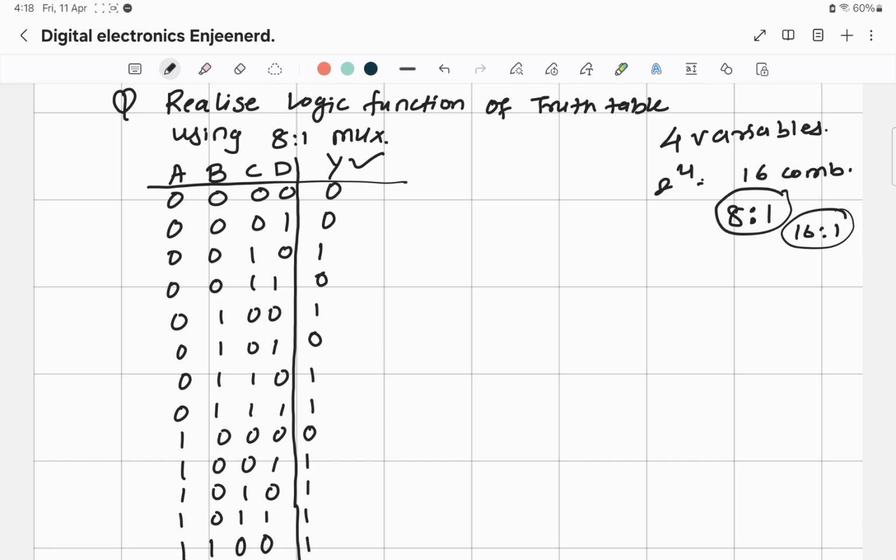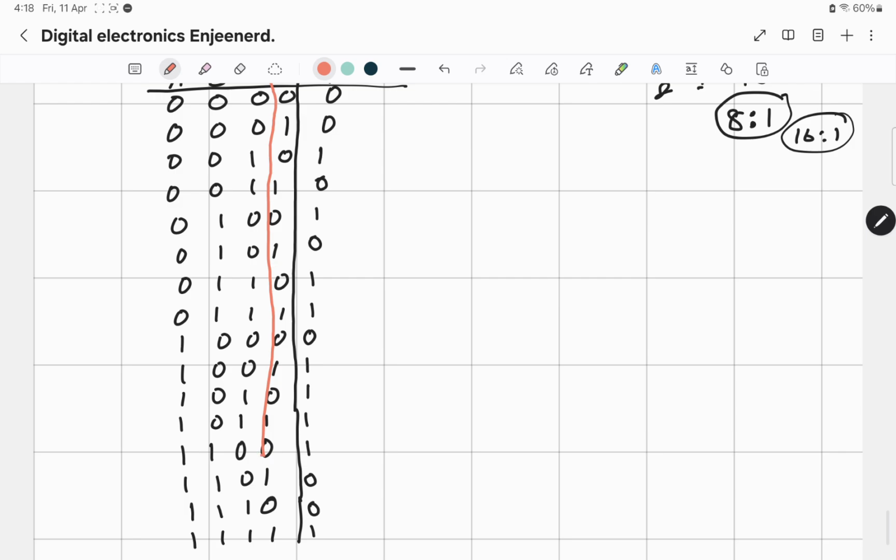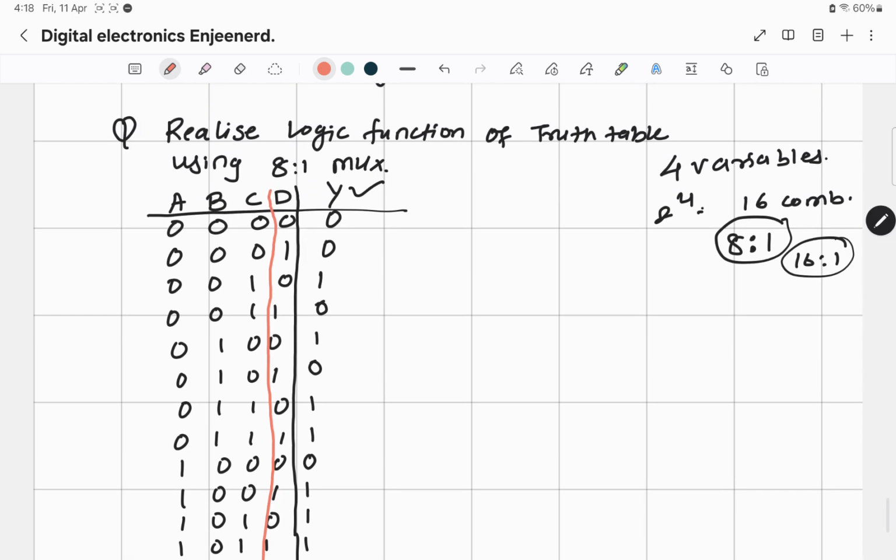So the simplest method of doing this is to create a bifurcation considering one variable, which is d. There are other methods also to solve this using a box method, which many students prefer to do, but this is one of the simplest methods, so you can follow this. So now I will write my new output y with respect to this variable d. Now my input to the multiplexer select lines will have only 3 variables a, b and c. So 2 raised to 3 is nothing but 8. So using an 8:1 MUX, now I can very easily implement this.